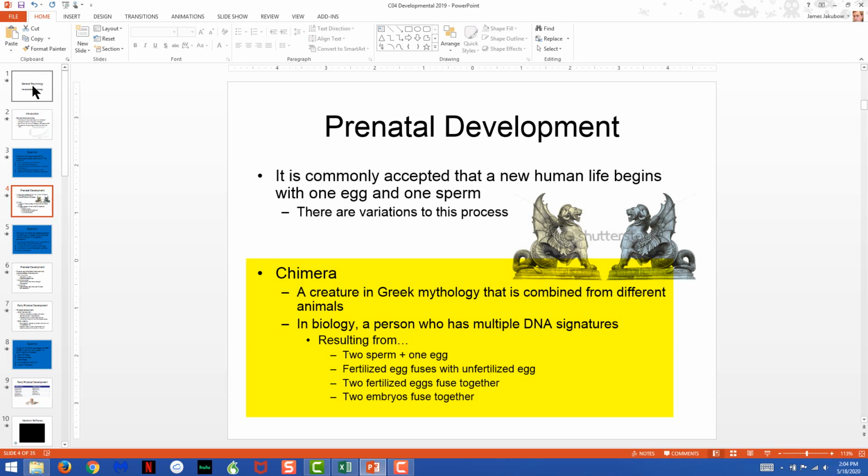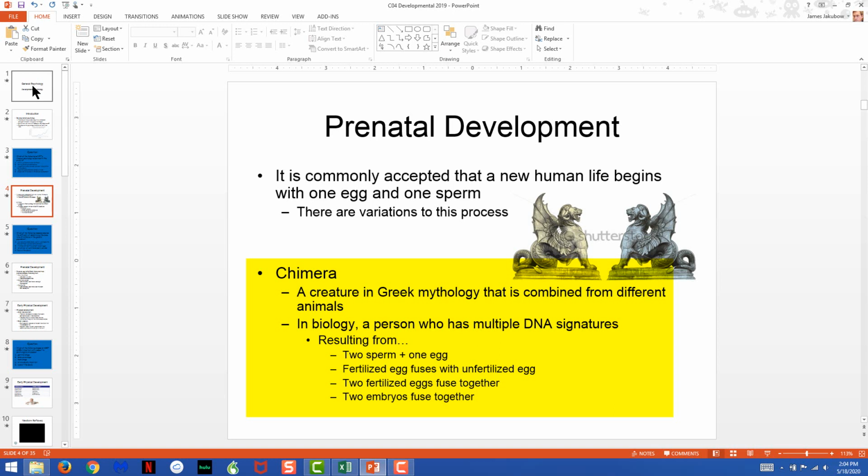So, for example, chimera is the name given to an individual that may have been created through two sperm reaching an egg at the point of conception, where both sperm cells get into the egg and form a completely healthy individual. How you know an individual may have been created this way is that once you do a genetic test on that individual, usually in adulthood, you will find different DNA signatures in different sections of their body.